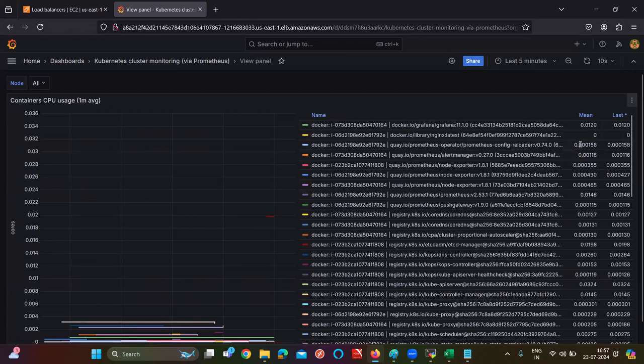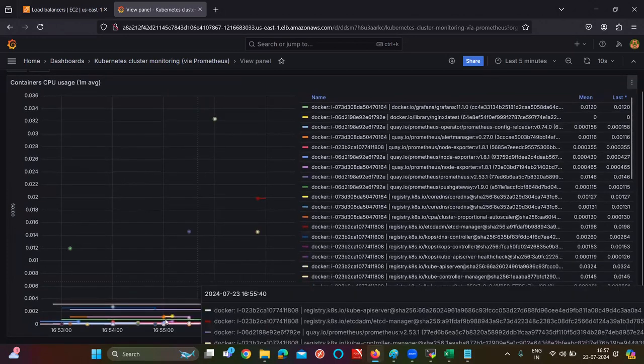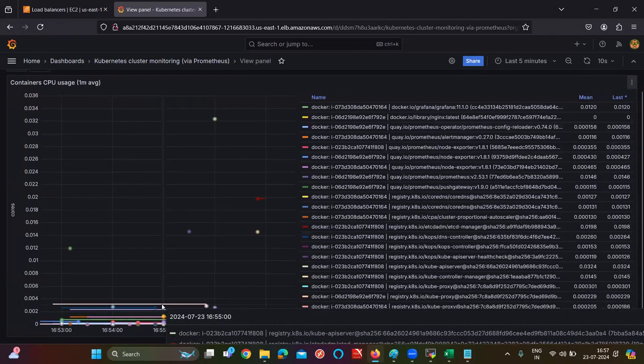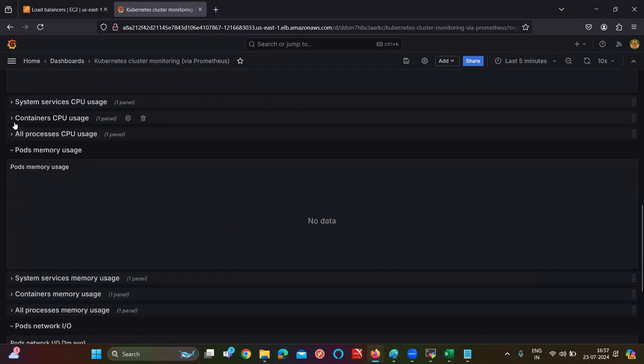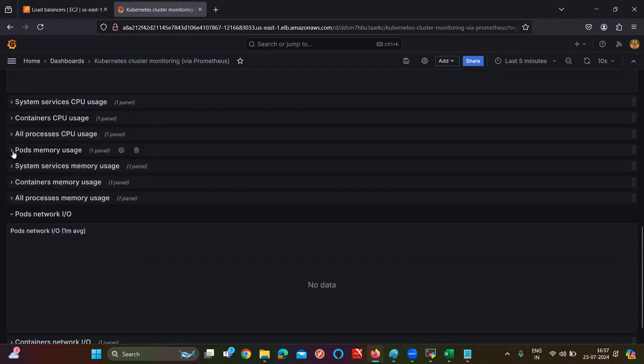Container number 3 is using 0.000158 CPU. You can check the CPU utilization of the pods. Of course, if I give some stress, this value will go up, that you already know. Like this, you can see the container CPU utilization as well as container memory utilization, and pod utilization also.